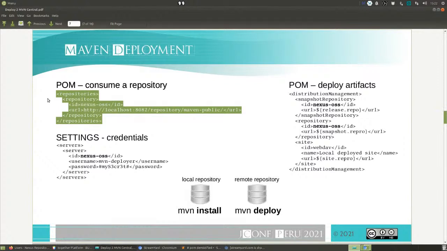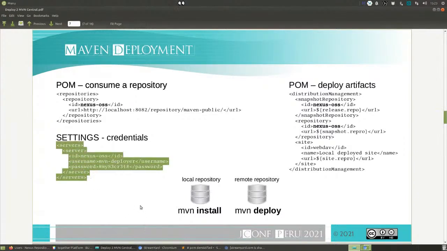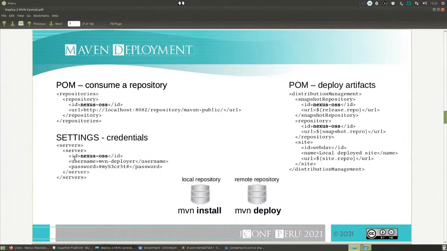If you do not have anonymous access and you want to consume artifacts from this repository server, then you have to go to your settings.xml. Your settings.xml is inside of your Maven installation. There is a directory called conf, and there you find a file called settings.xml. And there is a section called servers. This section has to match the ID here with this ID.